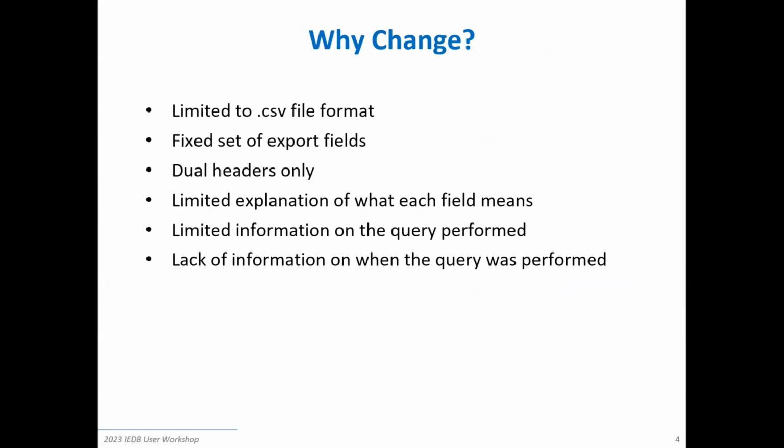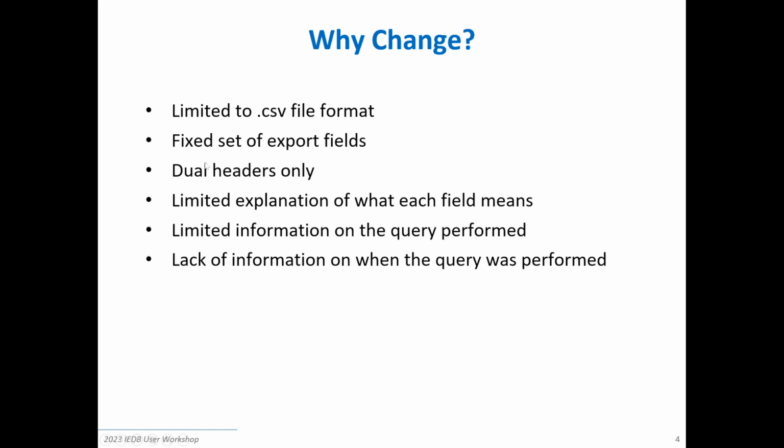So why we decided to make this change was, first off, this was one of the biggest feature requests that we had amongst all of our users: the ability to only export what you want and not have everything out there, or conversely, have more options to export that we didn't have before, because we had to limit the fields that it exported from the database just because of size constraints or complexity constraints. So it was limited to the CSV format, which I spoke about a little bit ago. It had this fixed set of fields that we had determined.